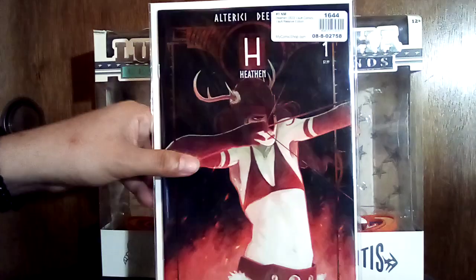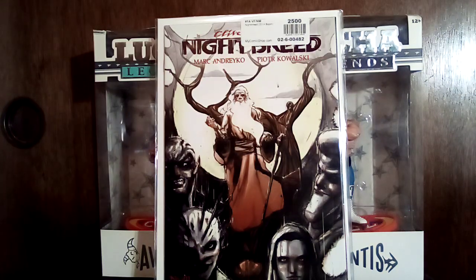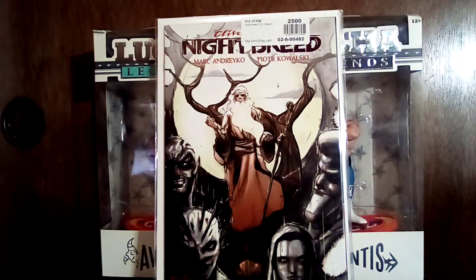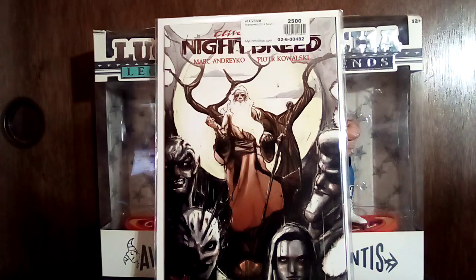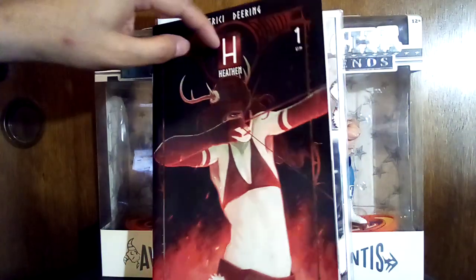This book here I had never heard of — it's called Heathen. Before I ordered it for a dollar I did a little bit of research, and the artist's art looked pretty cool so I grabbed it. Looks like it's set during medieval times and there are some good pinups in here too. I thought it looked pretty cool.